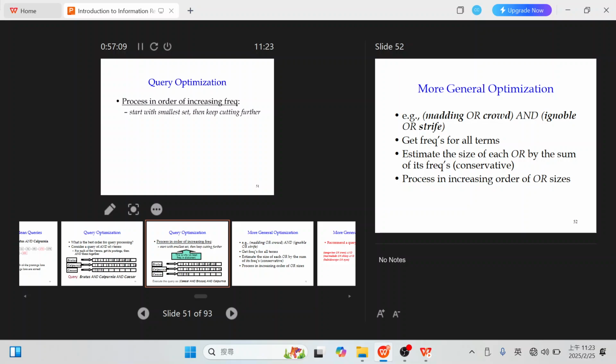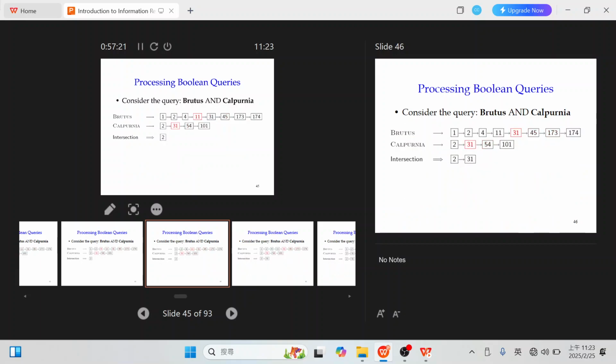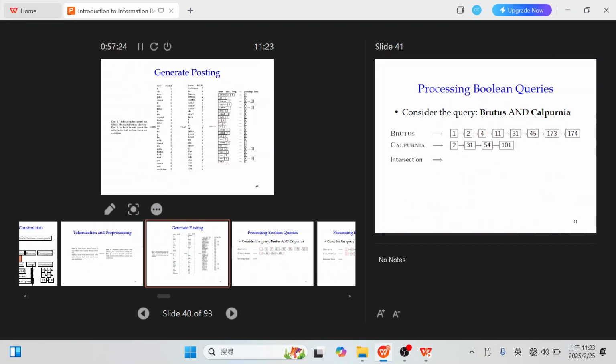Okay, so here is the algorithm. Process in order of increasing frequency. You remember in our previous slides we keep the frequency here. It just indicates the length of the postings list of each word.